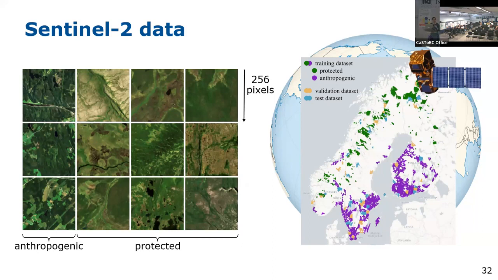Our first thought was, oh, the task is not so difficult because, I mean, wild areas are green. But as you can see here, anthropogenic areas, and these are all protected areas, and it's all green. So it's really hard to distinguish, but somehow there must be anthropogenic patterns in there, and here must be some wild patterns. And we wanted to let the algorithm figure out what it is.